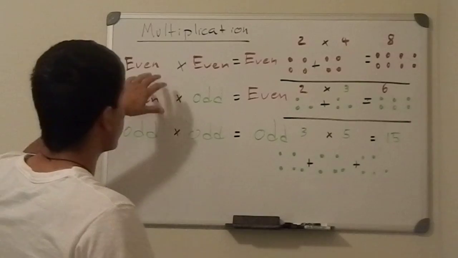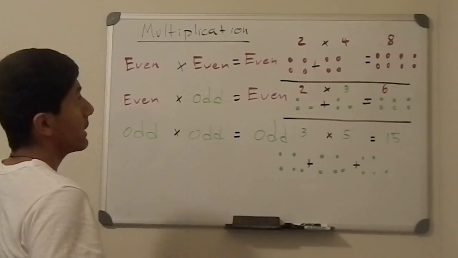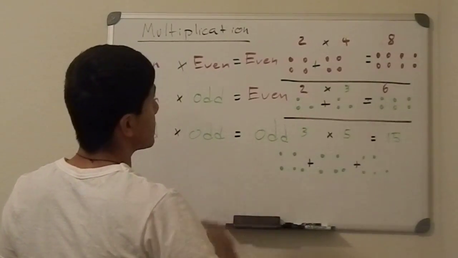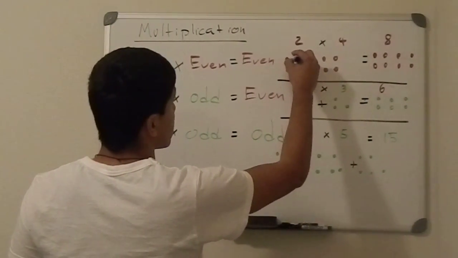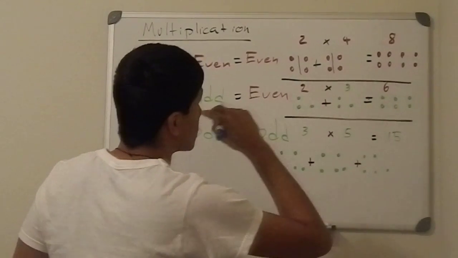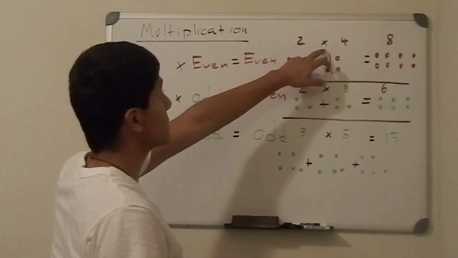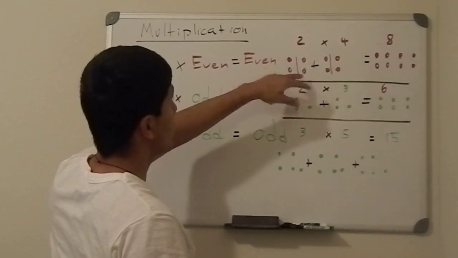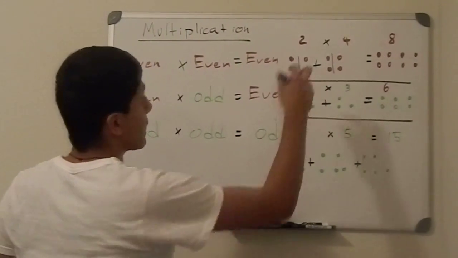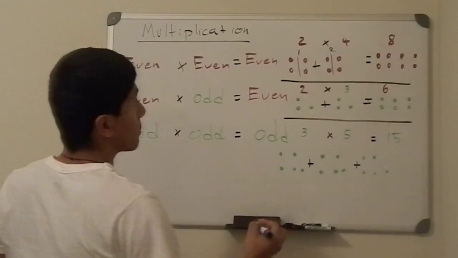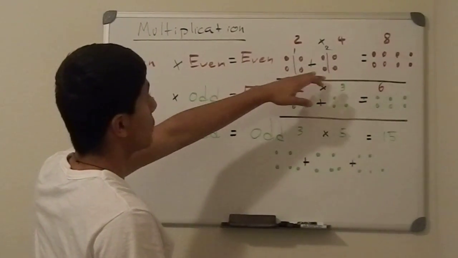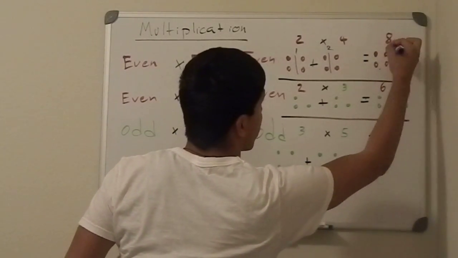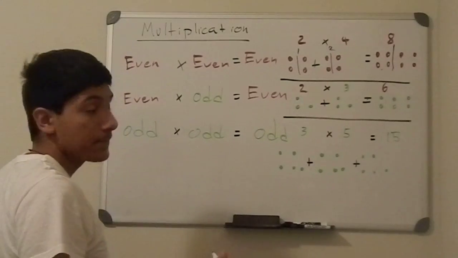In this first one we have two even numbers we're multiplying, 2 and 4. As you can see, both of them are even, and because they are even, they make even groups, right? So what I did here, because this is multiplication, this means we have two groups of 4. So we have 4 and 4 and we're adding them. We have 2 groups, so we can divide them both into 2 and we combine them. Then our end product is even, correct?